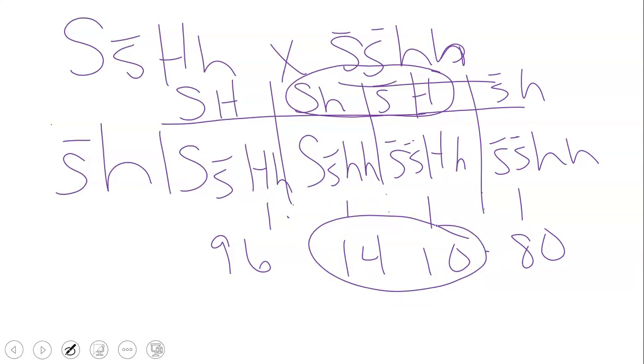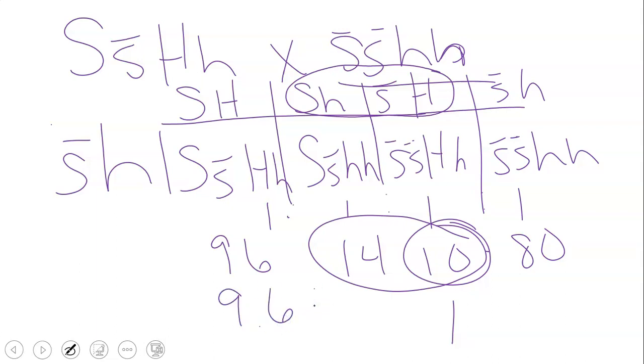We could figure out that ratio. And to do that, we would take the lowest number there and make it our 1. Okay, so what does that mean? That means that our 10 here, 10 divided by 10 will be 1. And now we're going to divide everything else by 10. So 96 divided by 10 is 9.6.